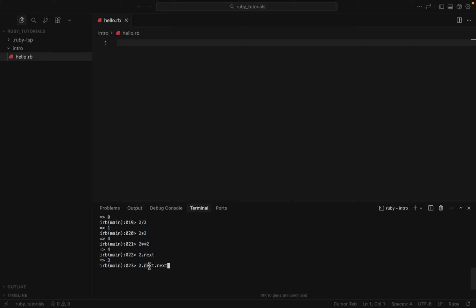Dot notation is used to call a method on an object. So yeah, you can reference this integer object to a variable, and now the variable acts as an object, so you can call next on the variable itself. So yeah, that's all.